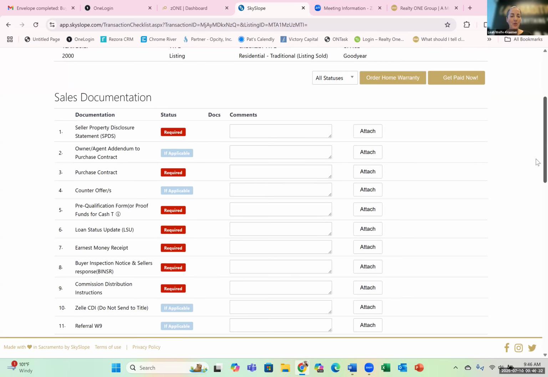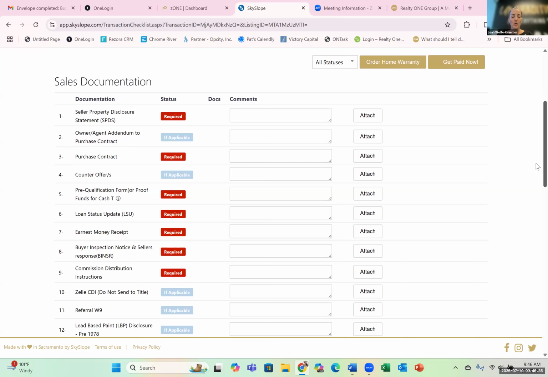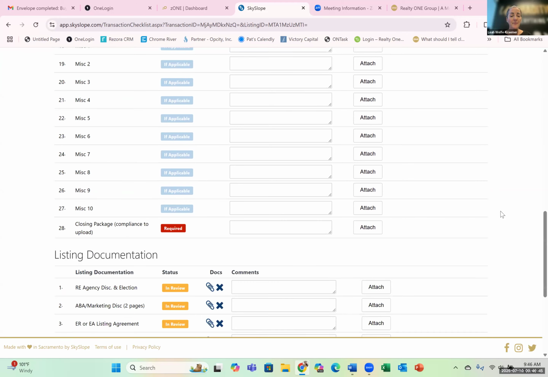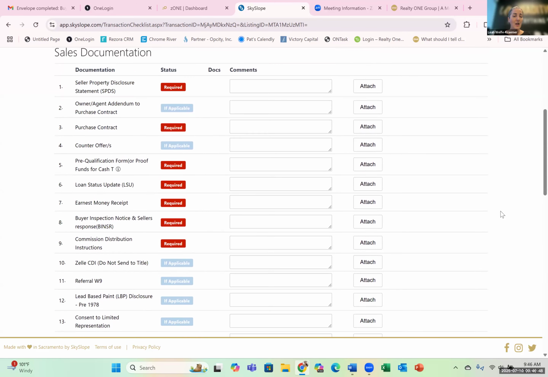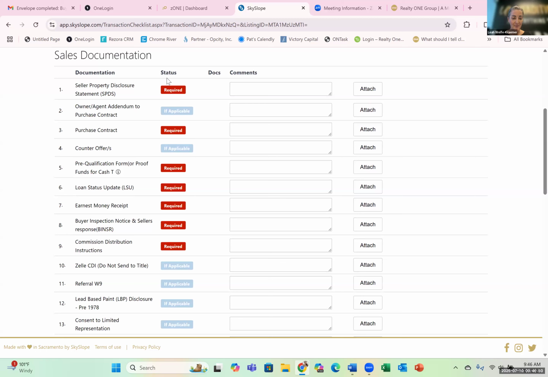When you upload things, we have specific document review brokers. That is what they do. They love reviewing contracts and they go in and review all of your documents. They will either approve it or you will get little love notes back where it says rejected. And then there will be a note in here to tell you why it was rejected. Something's missing a signature. Something's missing an initial. The wrong document was uploaded to that spot. Whatever it is, you will get a list via email and you can always log into your file and see those as well. Word to the wise.